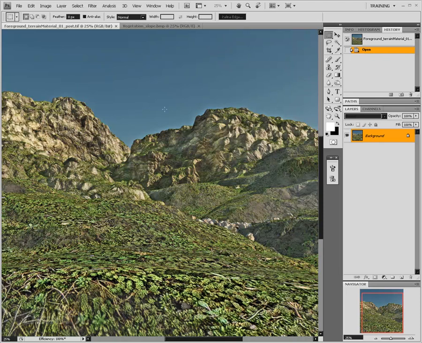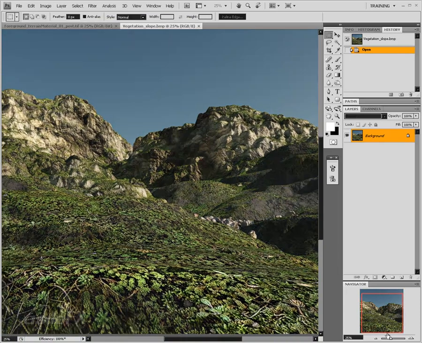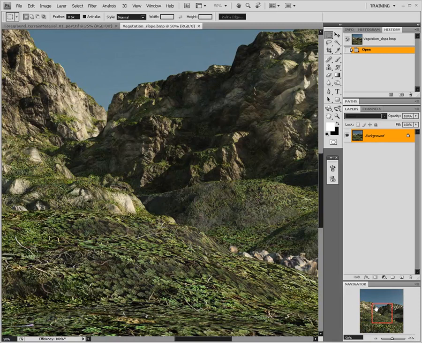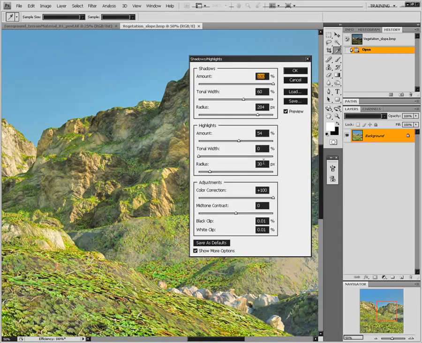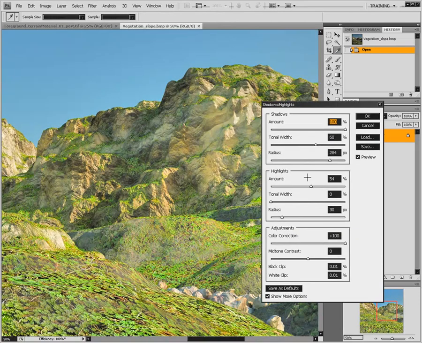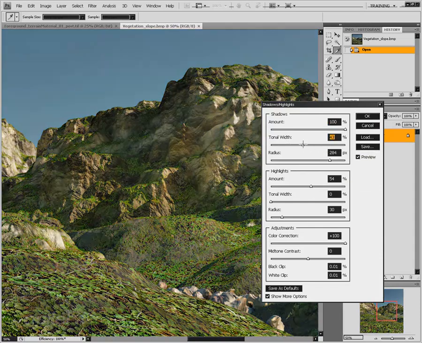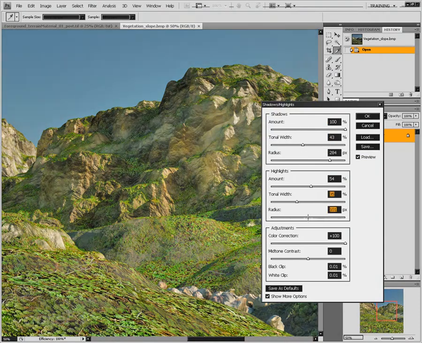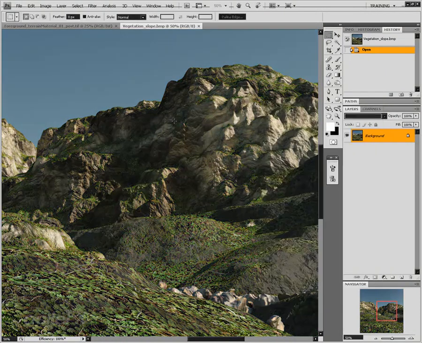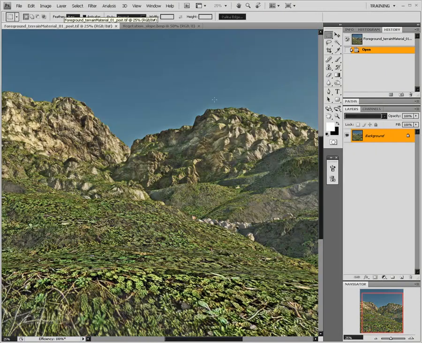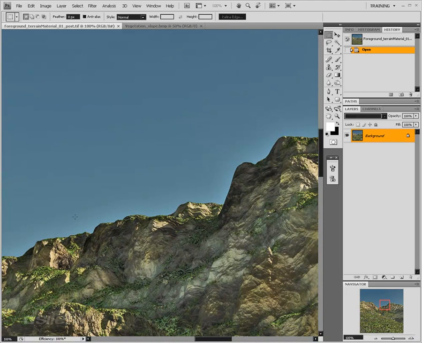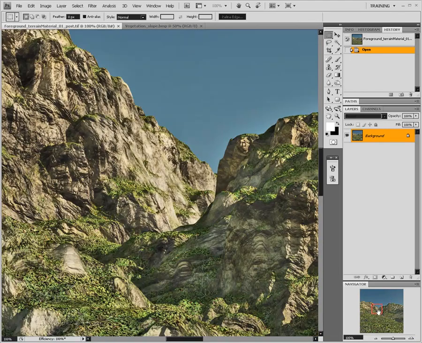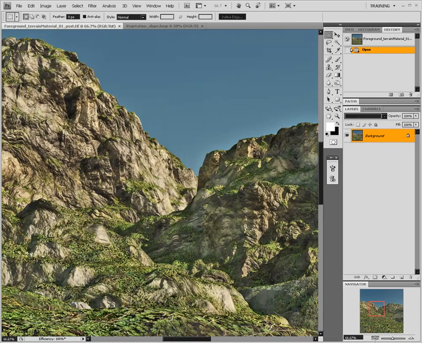And the main way I got from the original render to this one, and this is not multipass, this is just the straight color output, what I did was primarily use the shadow and highlight filter in order to pull out a lot of the color and reduce the shadows. A real good indication of how that was used is you can see a lighter glow around the terrain objects up on top where it starts to blend into the atmosphere. That's kind of a high pass thing that tends to happen.